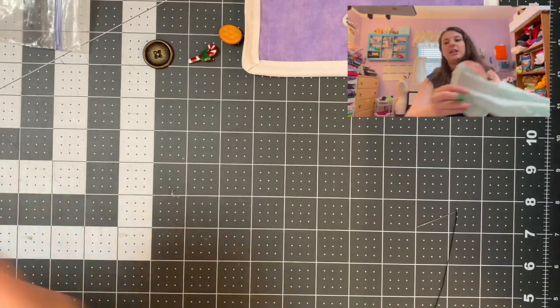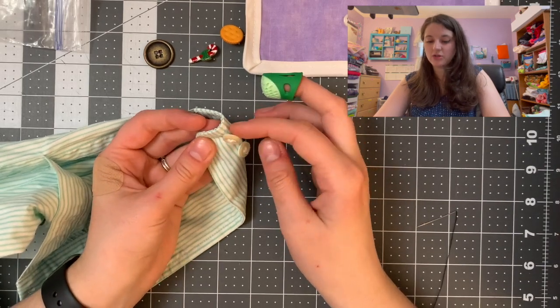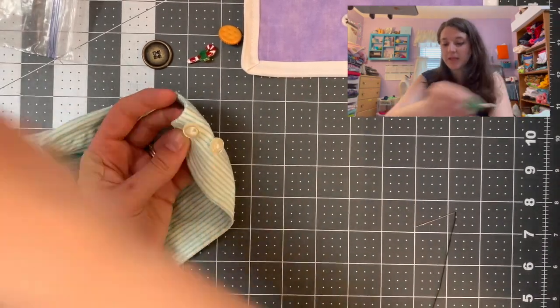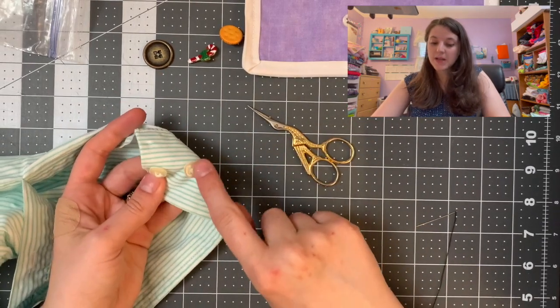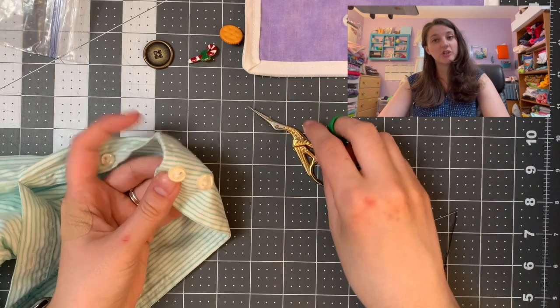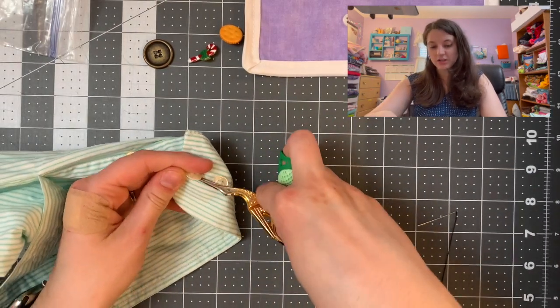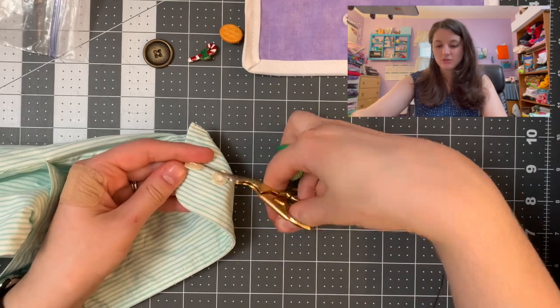So this button is starting to pull off. So we're just going to take it off completely and replace it. If this button wasn't here, I would say study this button, see how it was sewn on originally, so that way you can sew it on the same way. But luckily for this shirt, there's a lot of buttons in there. So we're just going to snip.